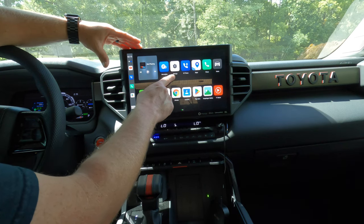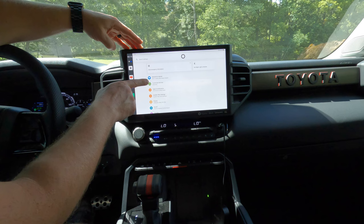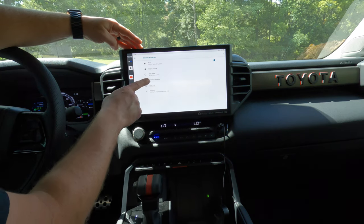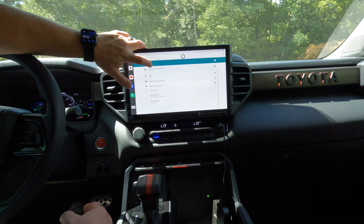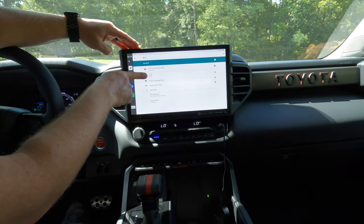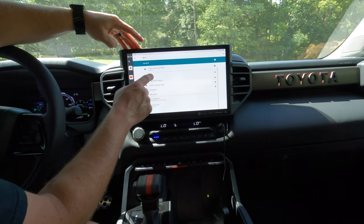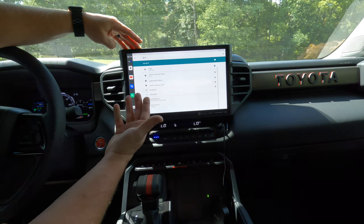In order to do that, all you're going to do is click on the settings tab. The very top option says Network and Internet — this is pretty self-explanatory. It's basically connecting to Wi-Fi. So you're going to come in here, press Wi-Fi at the very top, and this is going to give you all of the local Wi-Fi that you can connect to. Judge right here — that's my home Wi-Fi. You do need the passwords, obviously, if it's a password-protected connection. So the very first time you do this, I'm going to click on Judge, my home internet, and it's just going to automatically connect because I've already put my password in there.